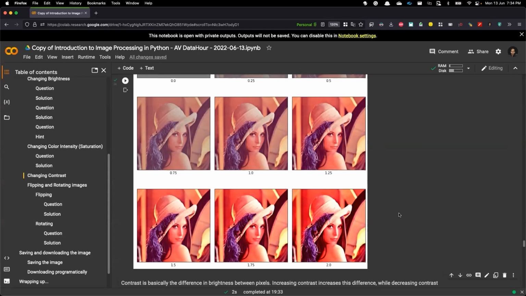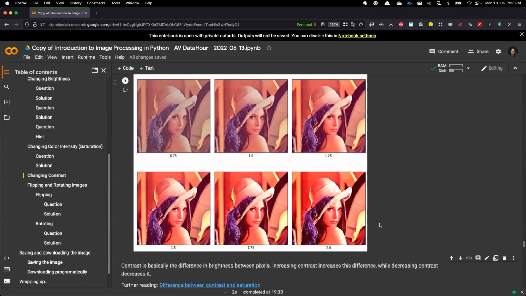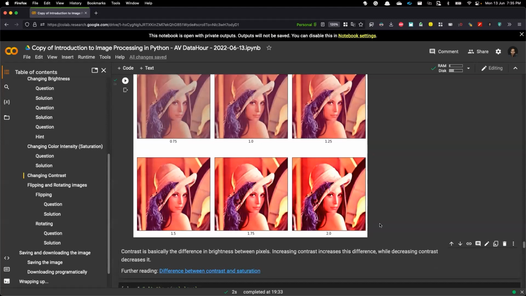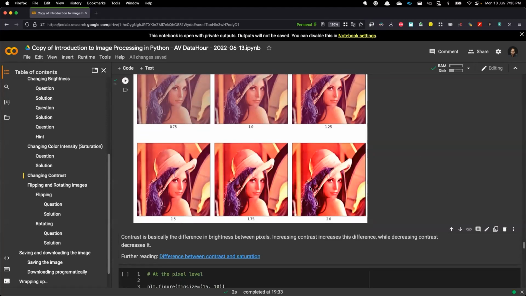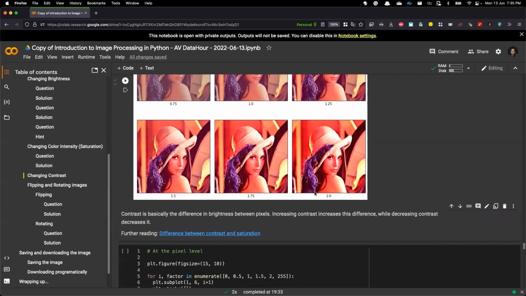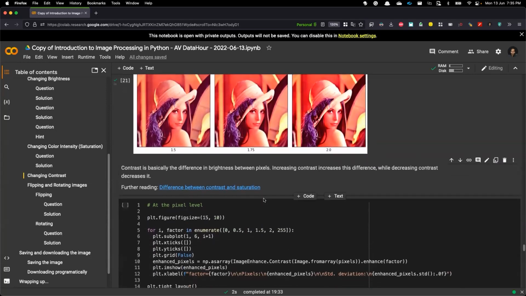Enhancing is like increasing the prominent color. That was for saturation. So I'm assuming you're talking about contrast. So enhancing saturation will increase the prominent color. Enhancing contrast will make the brighter pixels more bright and the darker pixels less dark. So it's easier to differentiate between individual pixels. Okay. Yeah. So in case you want to delve deeper into the difference between contrast and saturation, you can follow this link. It will take you to a Quora answer where it's described in detail.